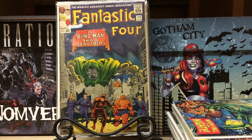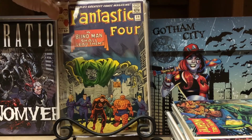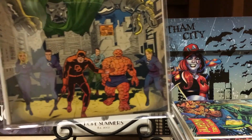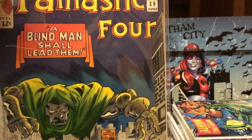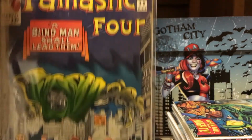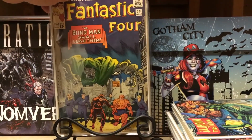Who Dat Comics gave me a really good deal on this and shipped it quickly. It's FF number 39. Dr. Doom appearance. This is a two-parter, but also a Daredevil appearance there, Matt Murdock, and he turns into Daredevil. So just awesome, awesome cover. I'll show you guys there. Beautiful book. So that's my haul for now.